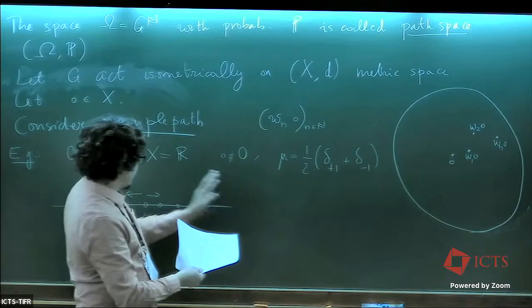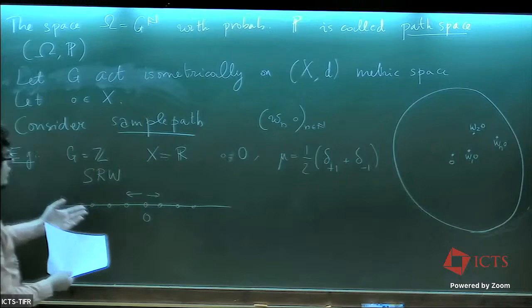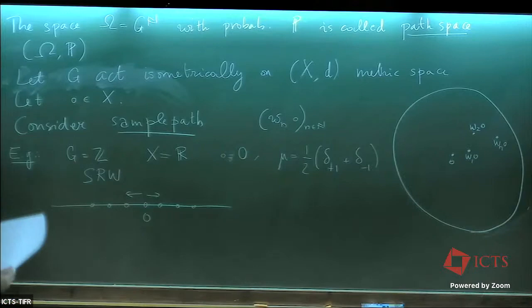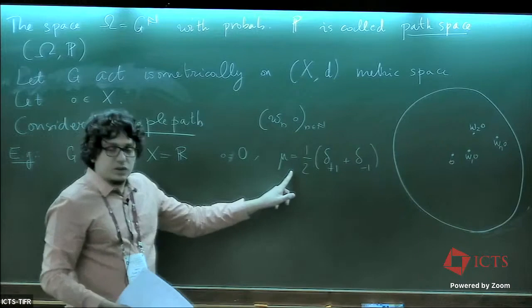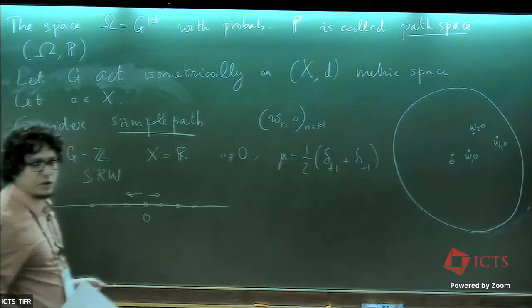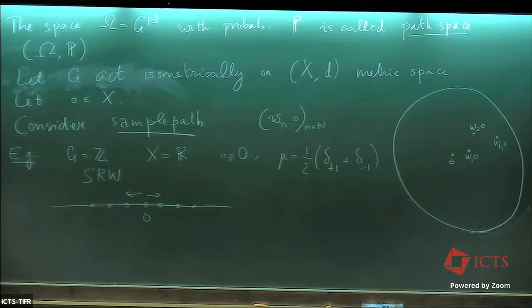But of course, you can have many more complicated things. You can have your steps supported in a much larger set, so you can allow steps of length 10 or 200. And also you can allow steps of unbounded length, provided that the total sum of the weights is one. In fact, one of the two results will be on finitely supported measures, but the other one will be on measures with infinite moment.